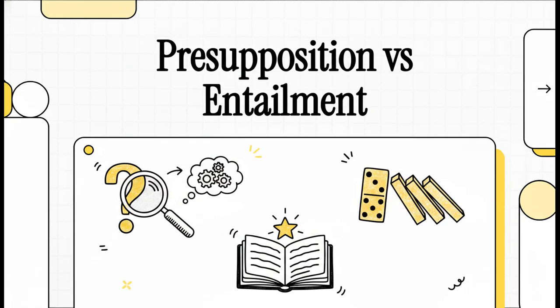All right, welcome everyone. Today we're going to tackle two concepts in linguistics that, let's be honest, can really trip you up on an exam: presupposition and entailment. But don't worry, by the end of this, you're going to have a rock-solid way to tell them apart. Let's get you ready for that final.